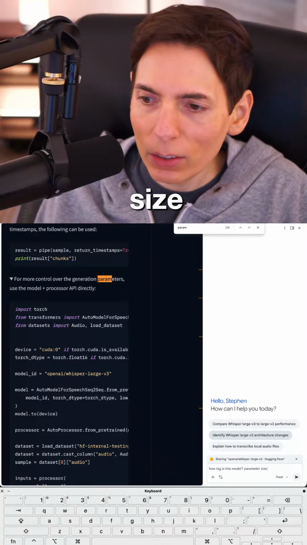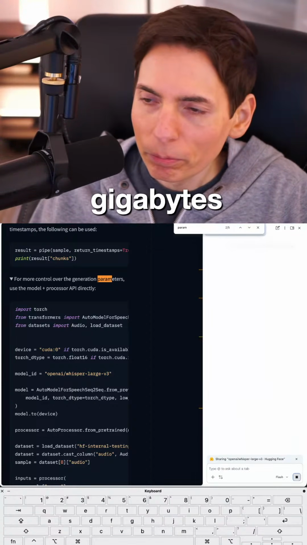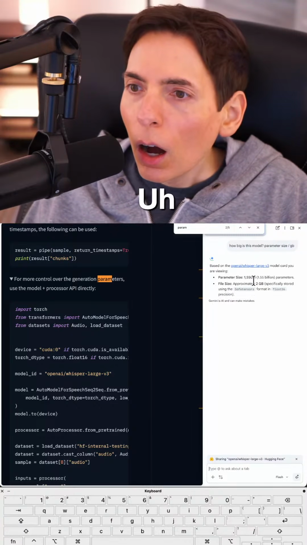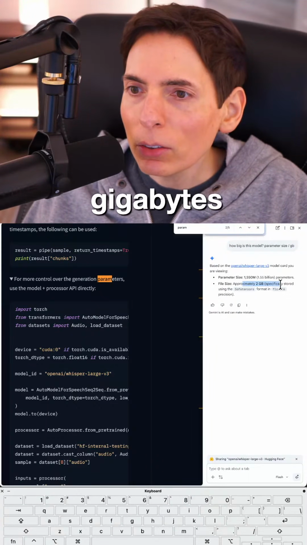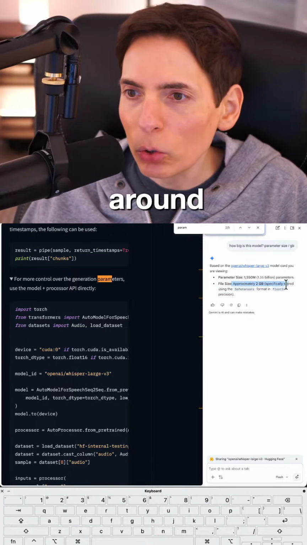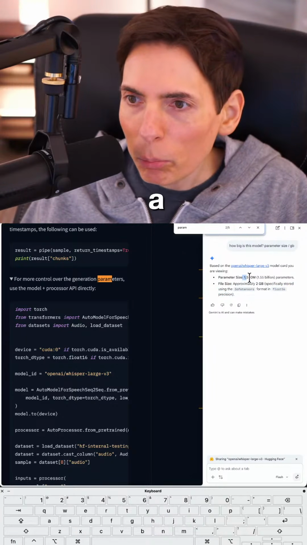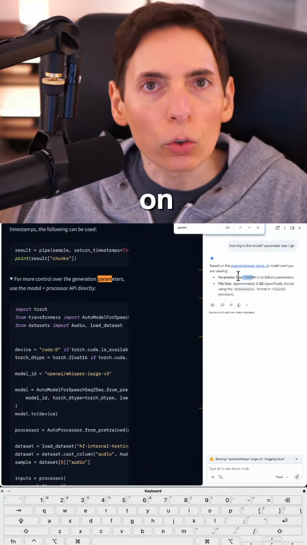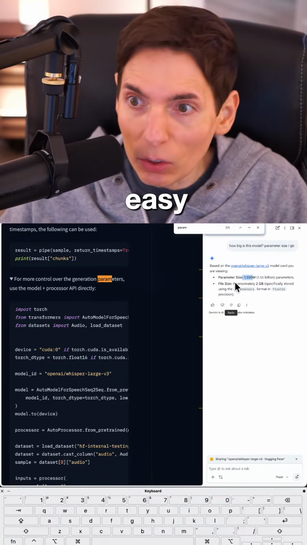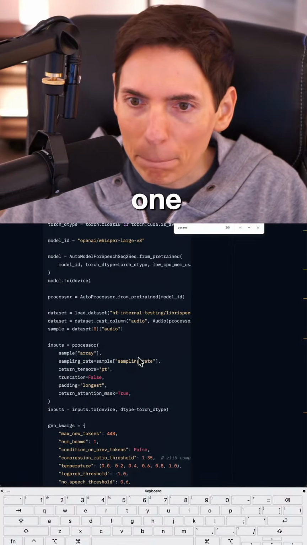Parameter size in gigabytes. Let's see if it figures it out for us. 1.5. So you need 2 gigabytes of RAM. It looks like around 2 gigs maybe. So it's a 1.5. Yeah, you could run this on a local system. Like all of my laptops could have run this. This is like an easy one. Yeah, there you go.